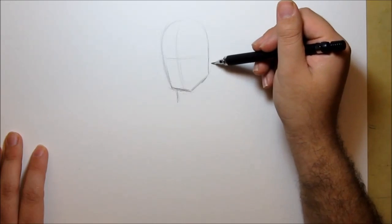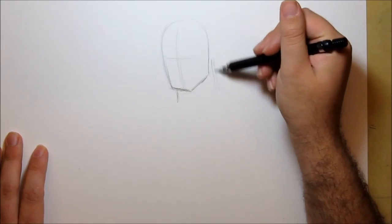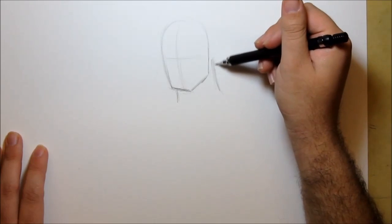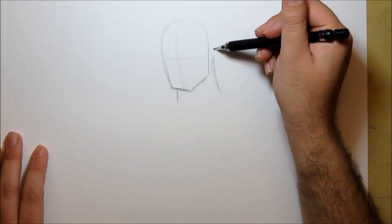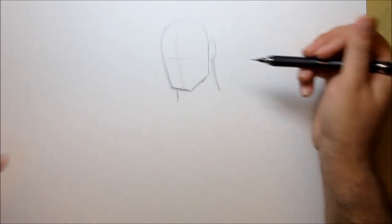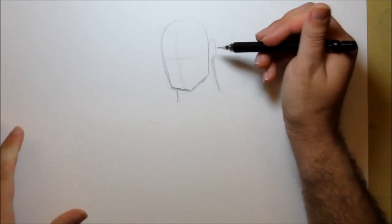And then of course the neck. So just follow these lines. I'm not going to do the arms and the rest because I want to get the basic form.